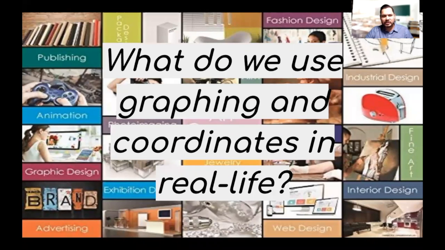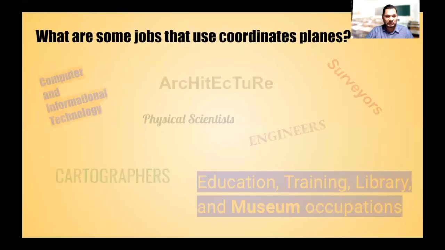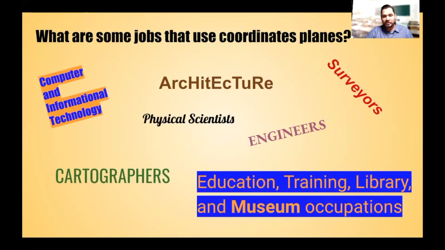Before we start learning how to use graphing in coordinate planes, it helps us to understand what we use graphing in coordinate planes for in real life. One particular use that I'm sure most of you are familiar with is how we use graphing in coordinate planes to locate boats in the ocean, airplanes in the sky. Or you think of other uses, some careers and jobs that require high proficiency or skill in graphing in coordinate planes are architecture, engineering, computer and information technology, and so on.